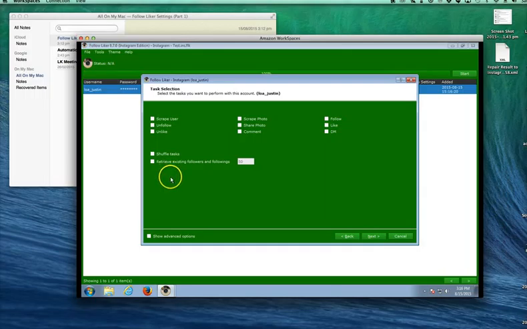Alright, so these are the kind of settings that we want to do. Scrape photo, scrape user, scrape photo, follow, like, shuffle, and retrieve, and advance. I'll explain as we go through the next screens what all this stuff means.